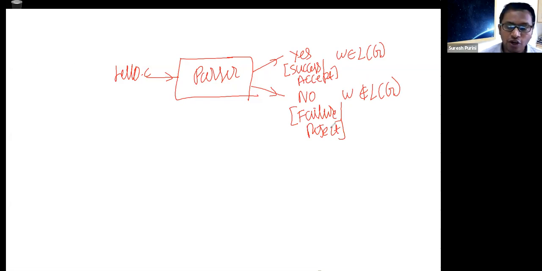But this is not enough for the rest of the compiler. If the string is not a valid string described by the context-free grammar, then this is all right. You just emit appropriate error messages saying these are the syntactic issues I found in your input program, and then you exit.